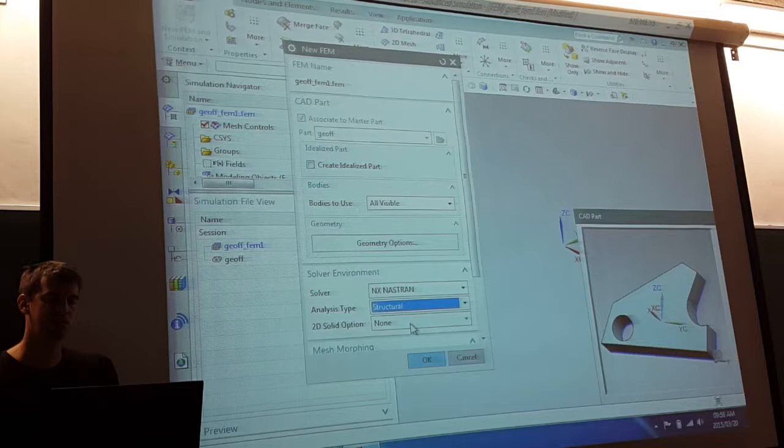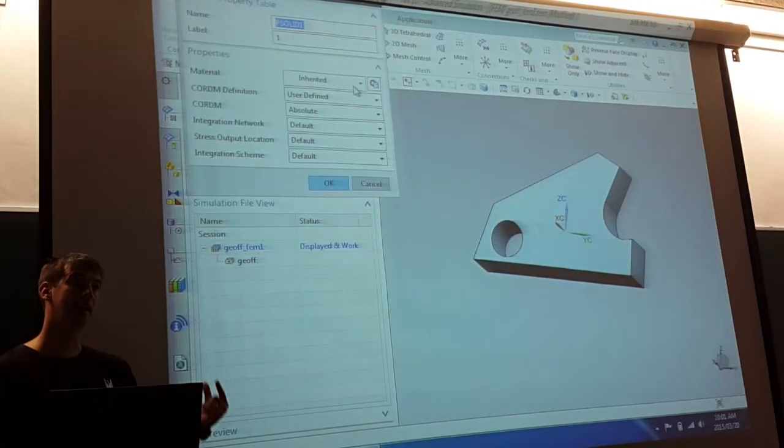Basically what I'm going to do is create the solid property, but instead of using inherited as the material option here, what inherited means is when you're doing your CAD modeling, often you will select the type of material that your part is made out of for reasons like working out the mass of the part.